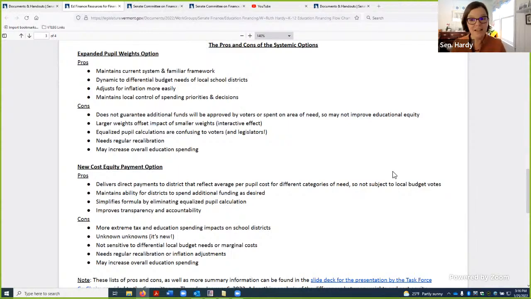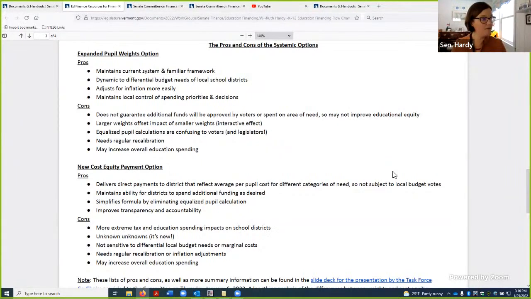The cons is it doesn't guarantee that school districts are going to use the tax capacity that they gain from additional weights for spending on pupils or for spending on the area of need. They could choose to use that extra tax capacity to reduce their taxes and not spend anything additional on students or areas of need. Again, it's local control. It's a double-sided coin or a two-edged sword, however you want to say it. It's both a benefit and not a benefit in this case, because if what we're trying to do is direct resources to an area of need, using weights doesn't necessarily do that.